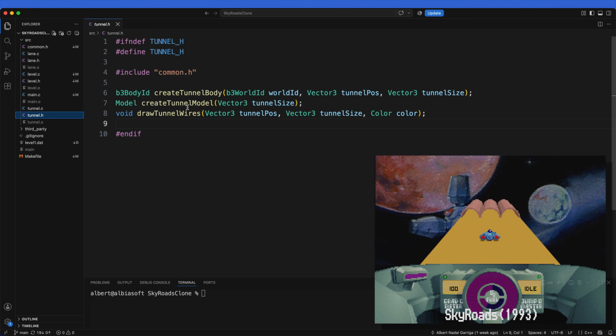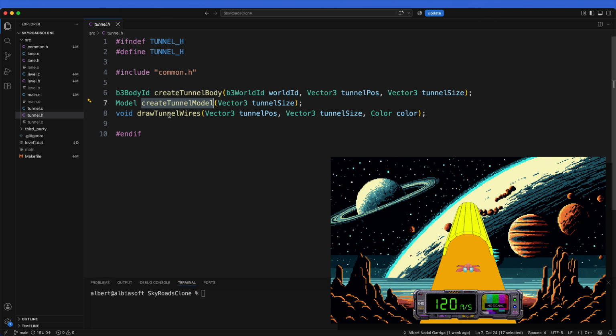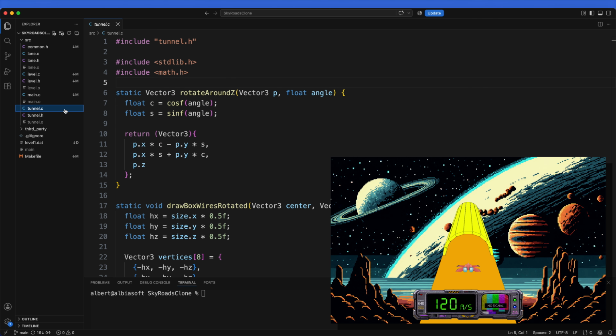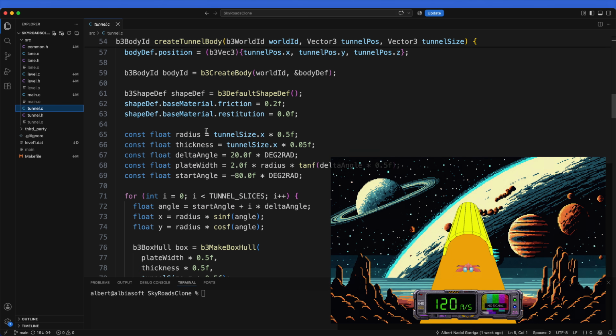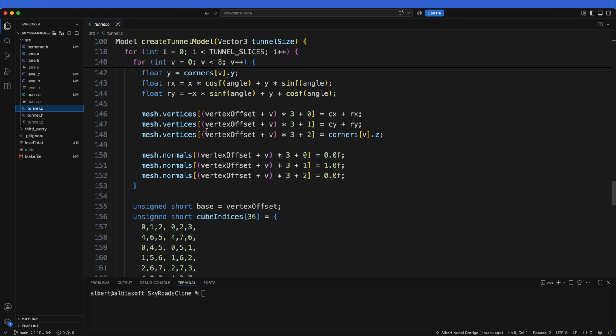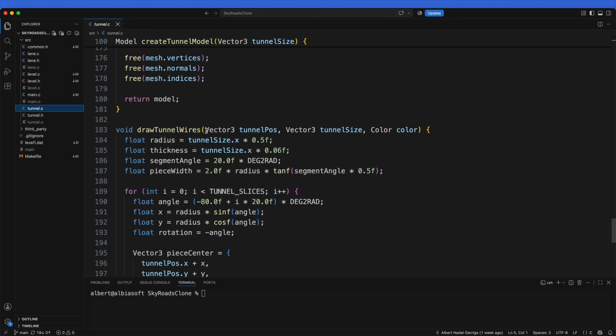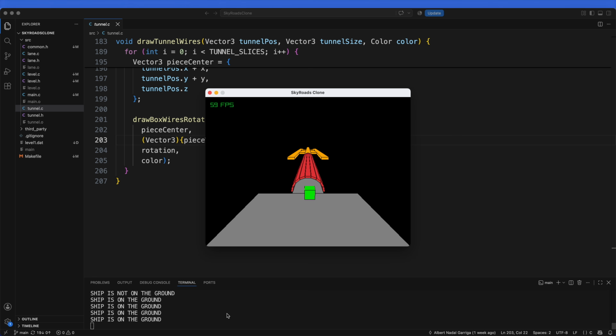One of the structures that really defines the original game is the tunnels. To recreate them, I combined 7 rectangular prisms, applying a slight rotation to each one until I obtained the desired curved shape. The interesting part is that from the physics engine's perspective, there is no special tunnel object. It's simply a collection of individual static bodies forming the structure. And it's really satisfying to see the spaceship smoothly slide along the sides and across the curved inner surface of the tunnels, while faithfully following the laws of physics.